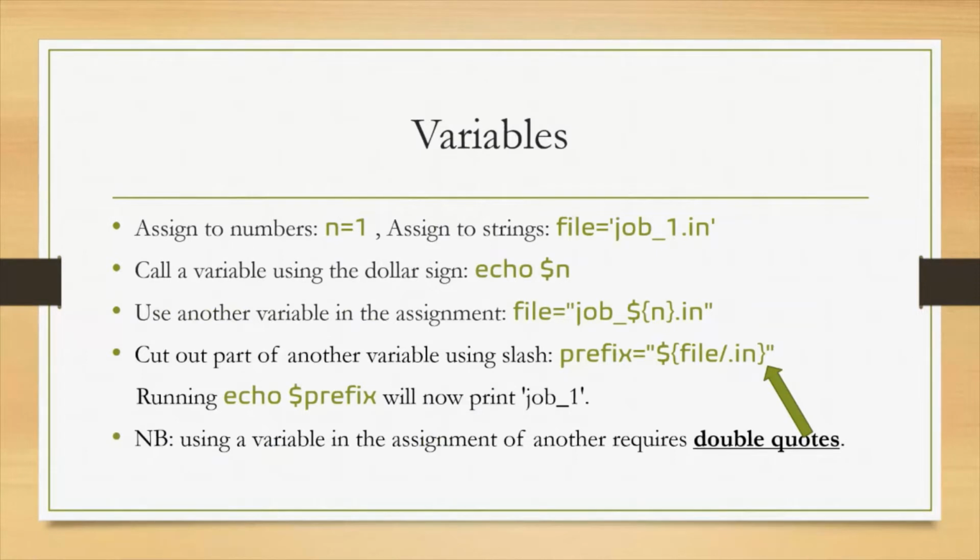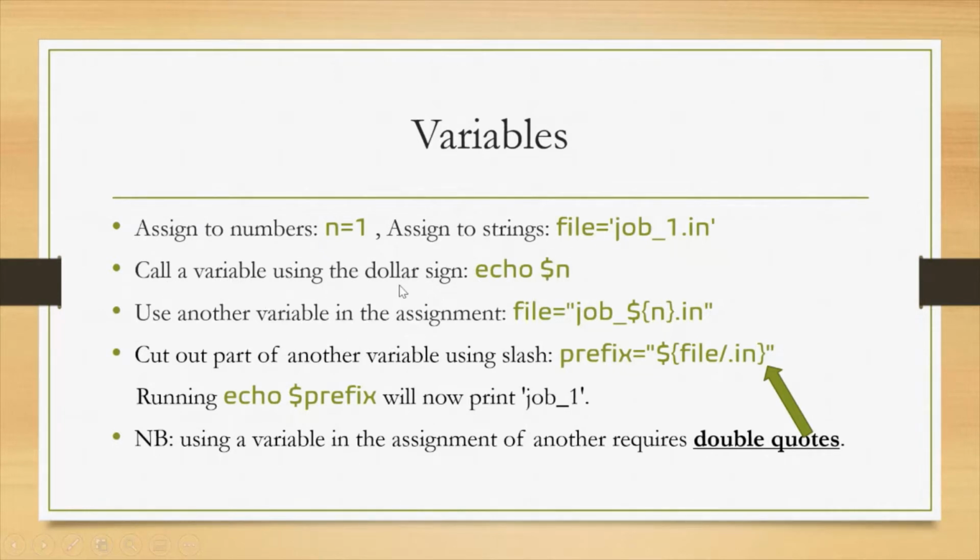Variables next, because they are the building blocks of code. So if you want to assign numbers, it's as simple as writing your variable n, or whatever you want your variable name to be, with an equal to sign and your number. Make sure there are no spaces before and after the equal to sign. To assign strings, you can use the quotes to mark the start and end of the string. Again, no spaces before and after the equal to sign.